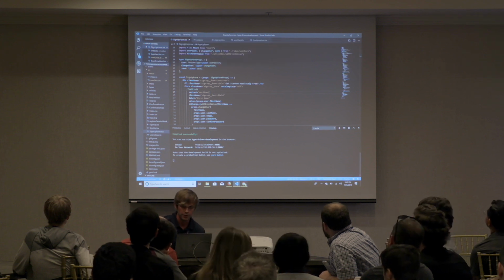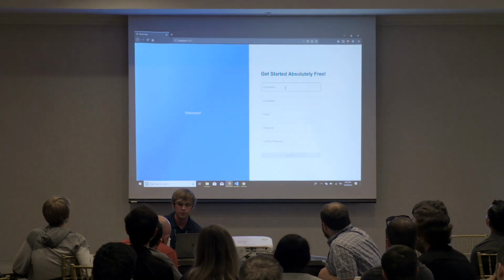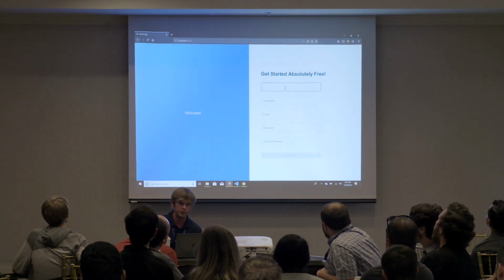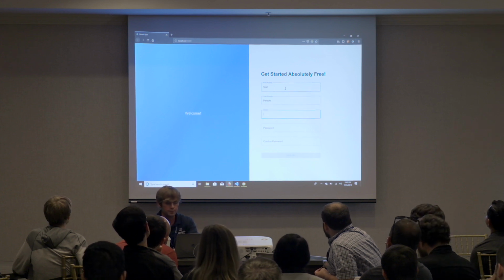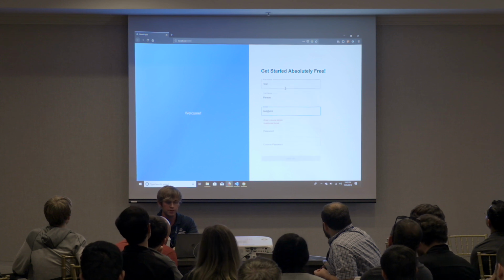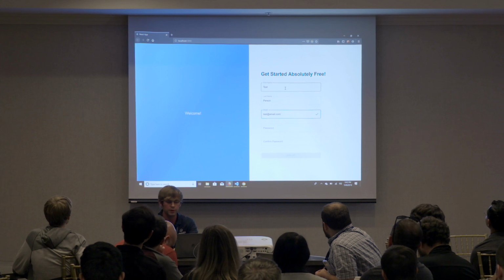All right, so let's look at the code here. It's a very basic sign-up form. I created this example just to illustrate a simple business use case. We've all written a sign-up form, pretty straightforward. I'm going to type an email in here. You see there are validations triggering on my form. Once I fill in a valid email, it gives me a little check mark. I didn't mask the password, just so you can see that I'm meeting the rules.